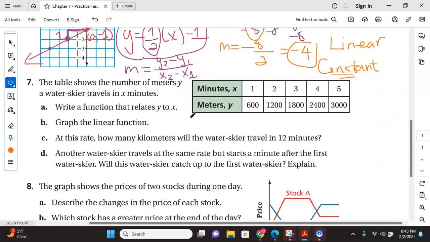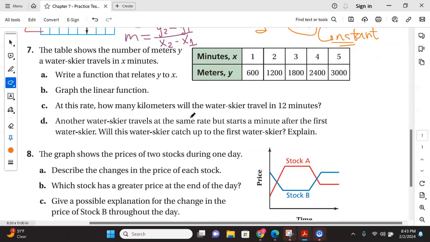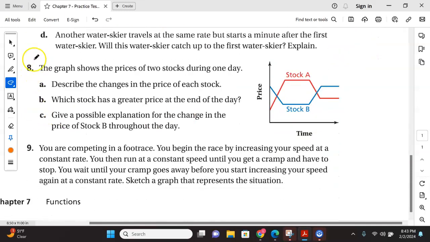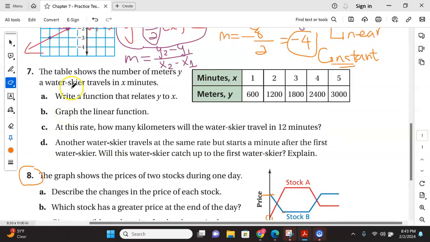Number 6. I don't think I have enough time to go over all 9 problems, especially number 8. I think that should be easy. That's the last thing that we do. Describe the change by looking at the graph. For number 8, you can see the stock beginning right here. Stock B has a high price, then a decrease, it stays constant, and an increase, then stays constant. Stock A is really low, then it increases, stays constant, decreases, and stays constant. So use that to answer A, B, C. Okay, for number 8. All right. Let me go back to number 7.